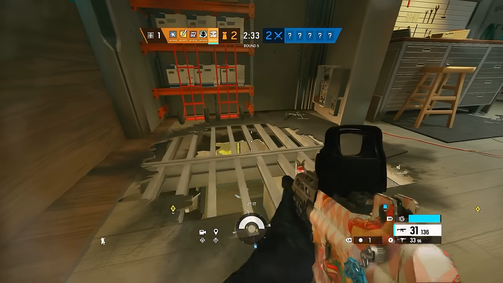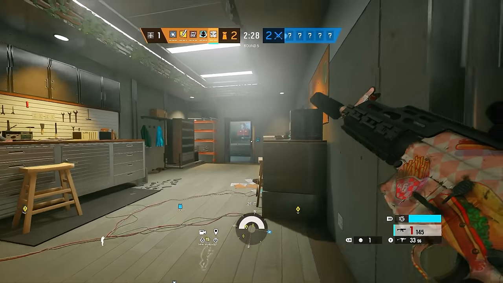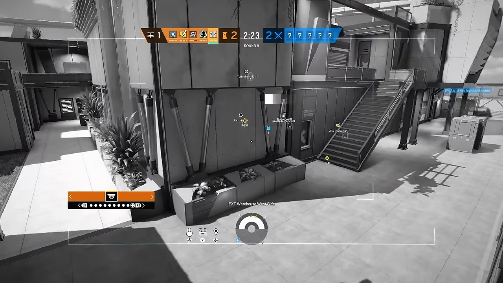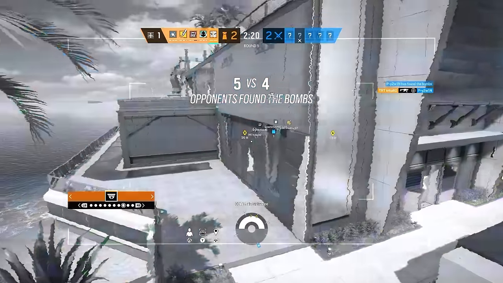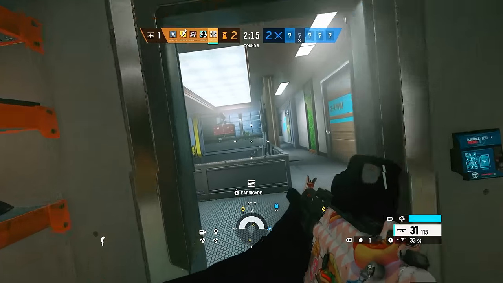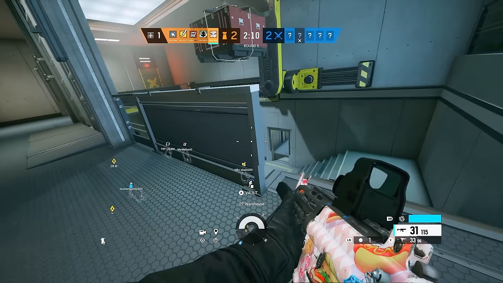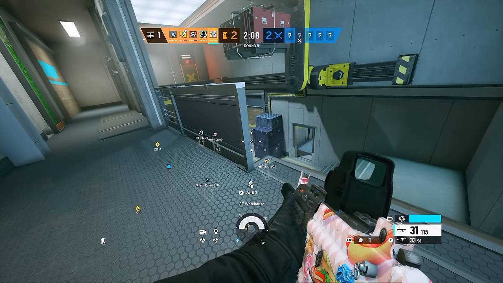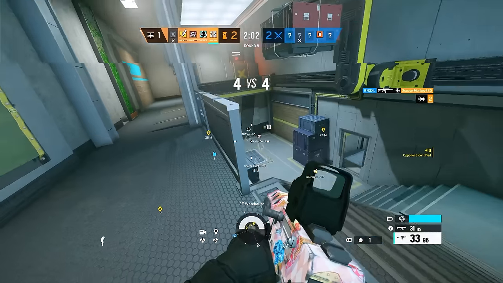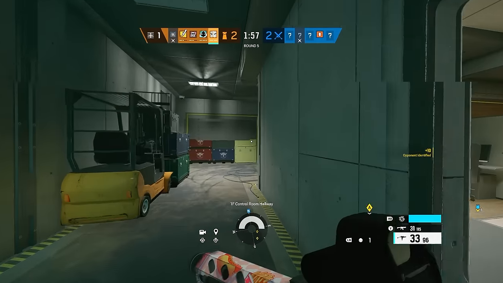A lot of people throw like a ram in here or just jump in there to do vert. They've got no outside cams. That kind of tells me they're going full breach. It's 5v4. Looks like people are on the breach, so I think we're good. My whole team's like holding the breach. I'm gonna make my way back to site.